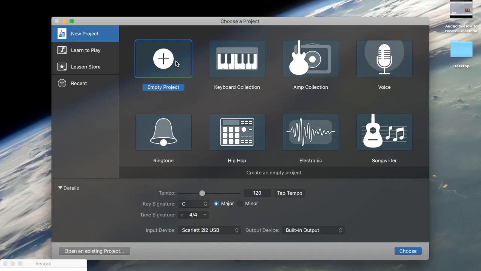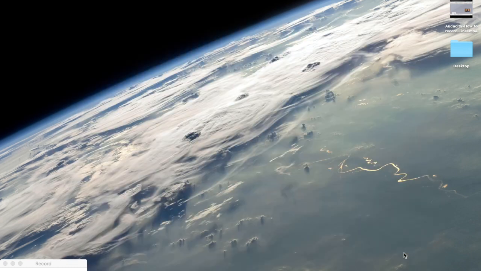First, you open GarageBand, you're going to select Empty Project, and you're going to select your input device, which could be a built-in microphone, or in my case, I'm using the Scarlett 2i2 USB audio interface, and I'm going to select the built-in output. Now, you should select Scarlett 2i2. For the purpose of this recording, I have to select built-in output, but you should select the same, either built-in input and built-in output, for your input device and output device.